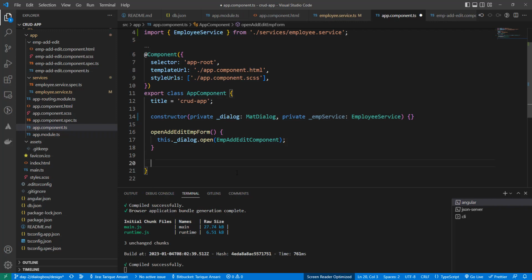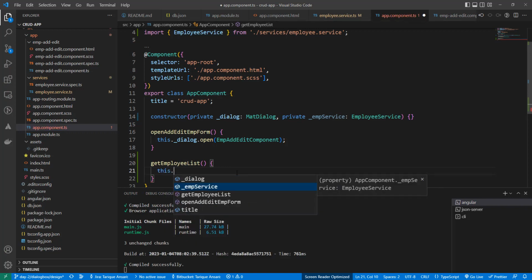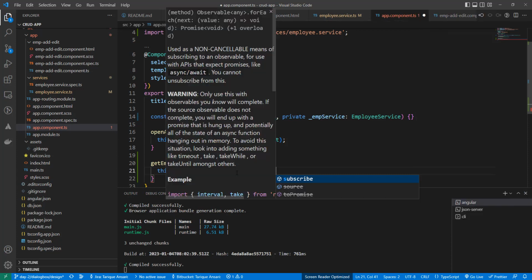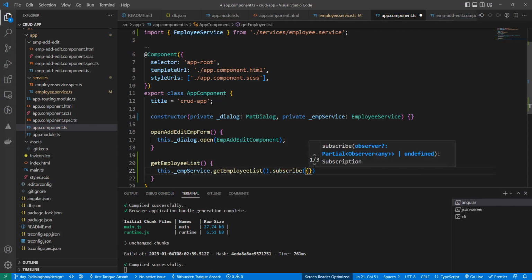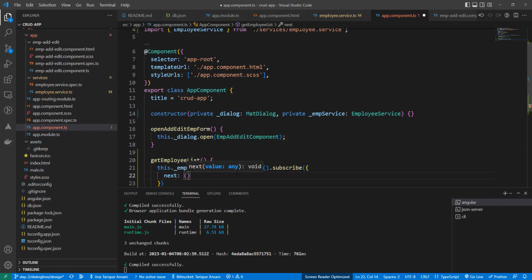Now let's create one method here, get employee list, and here let's call the service method empService.getEmployeeList. So this will return an observable. So let's subscribe to this observable and handle next, and here we'll get the response.